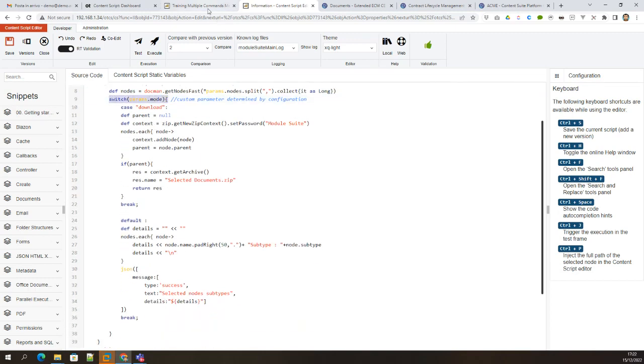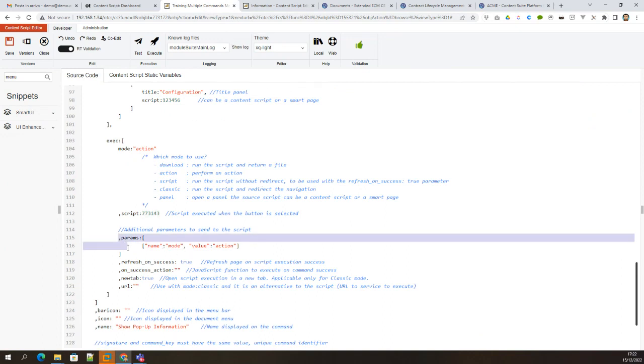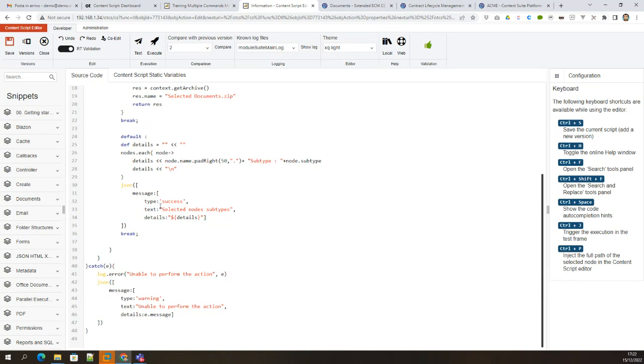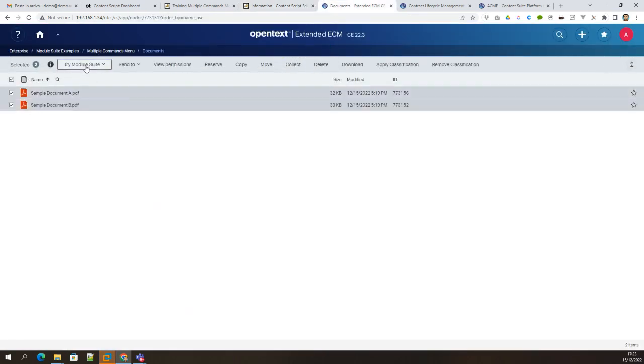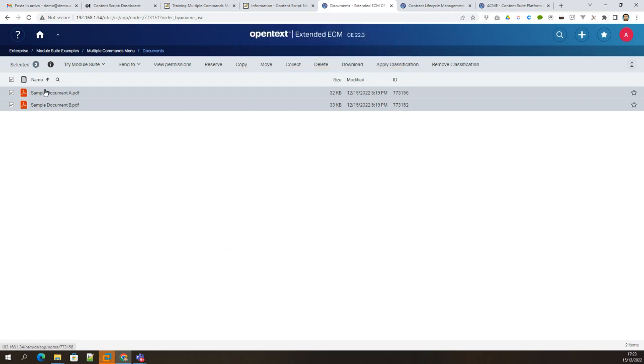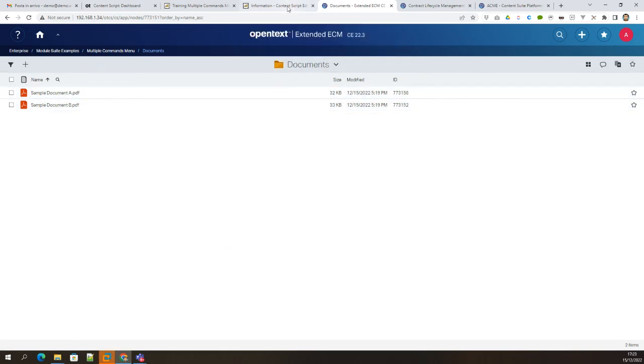The switch parameter mode allows us to pass additional parameters to this action, so we can say I want to execute an action in this case. And what the script does is do its work and then just return a message, okay? I can very easily change the kind of message that is displayed just by changing that script. So I can change from a success message to a warning message, it doesn't matter.